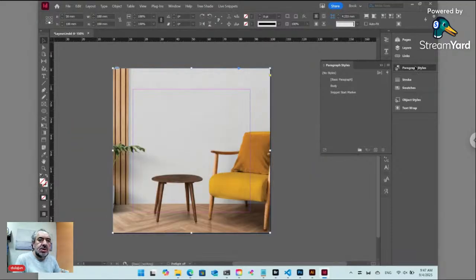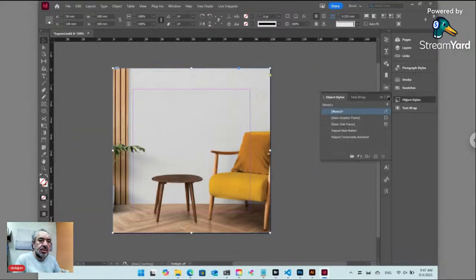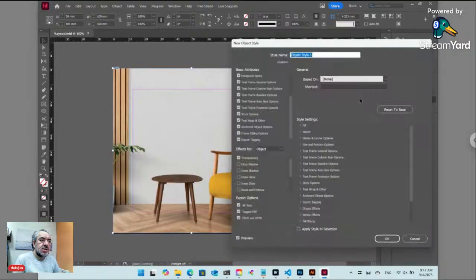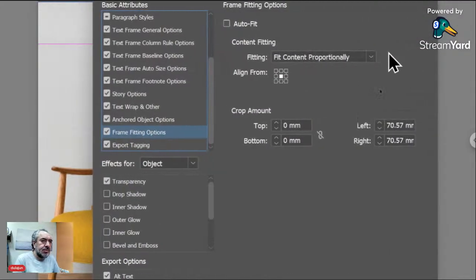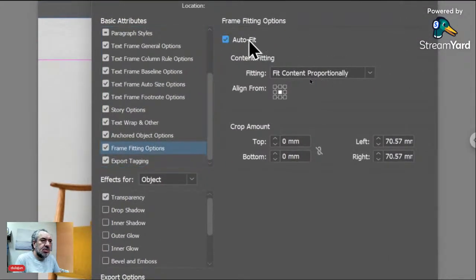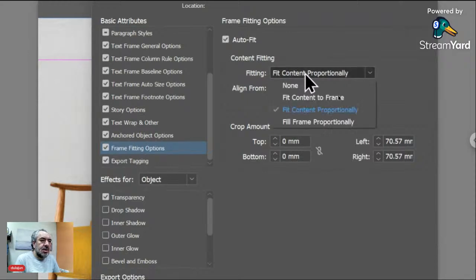And let's make a new object style, photo, and here in frame fitting options, let's check auto fit, and here fill frame proportionally.